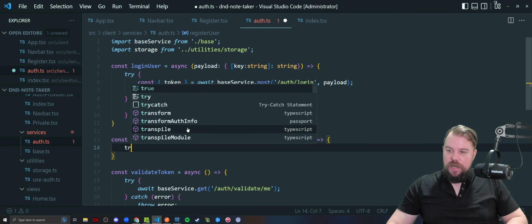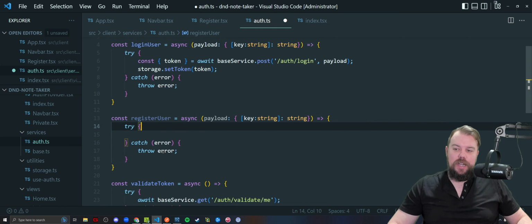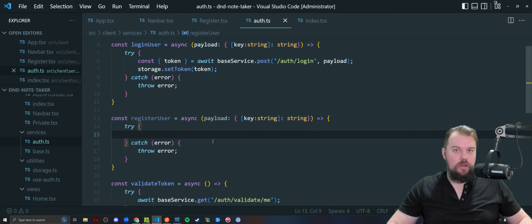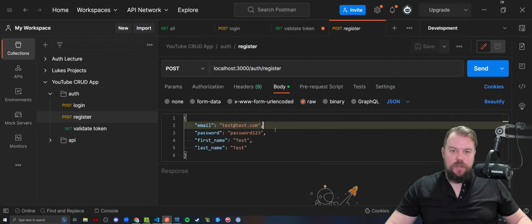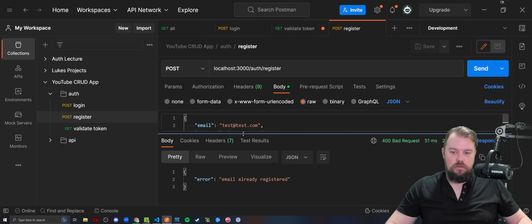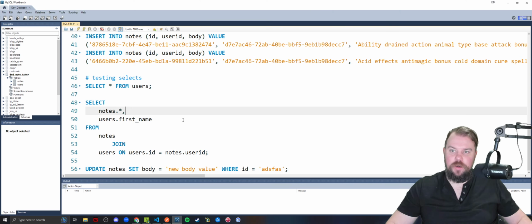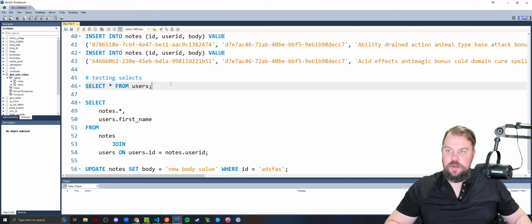It's going to run a try catch. If there's an error, we're going to daisy chain it up so we can do a dot catch and something magical with it in our component, like a modal or an alert that appears or something like that. And what it needs to do, let's take a look at what this registration does. Now, I think this might fail because this email might already be registered. Yeah, so we already got that error that the email address is already registered. Let's head to our database. We're going to select star from users.